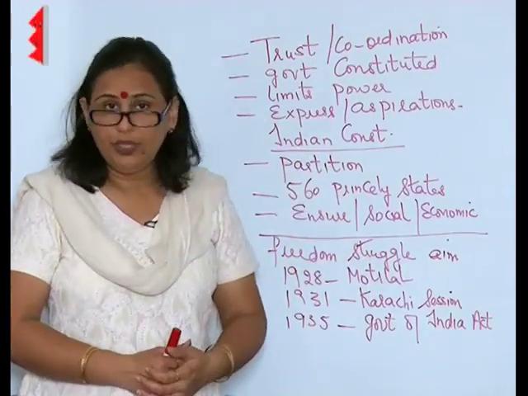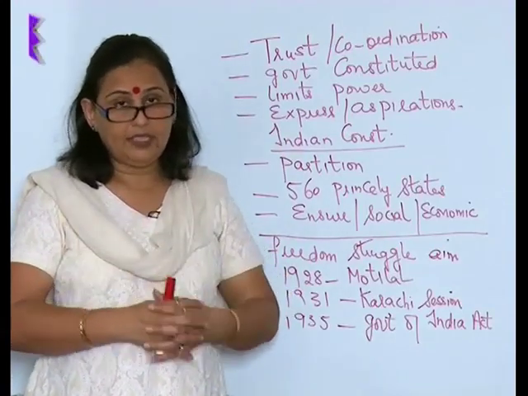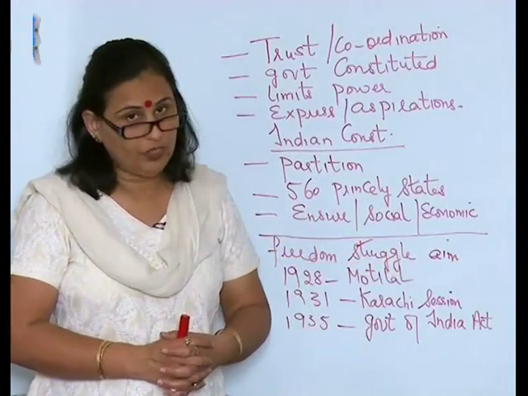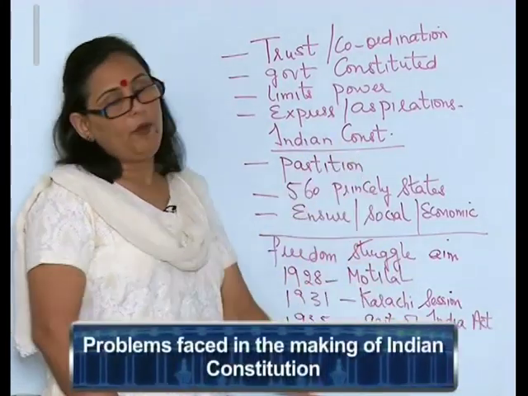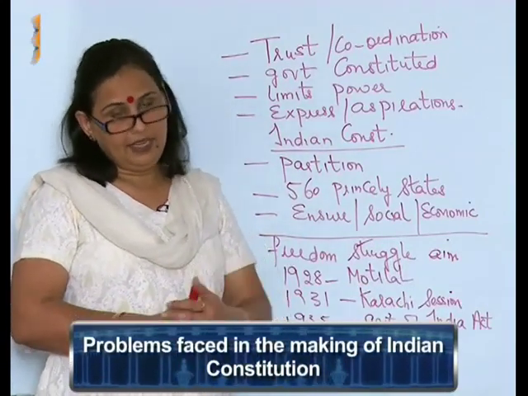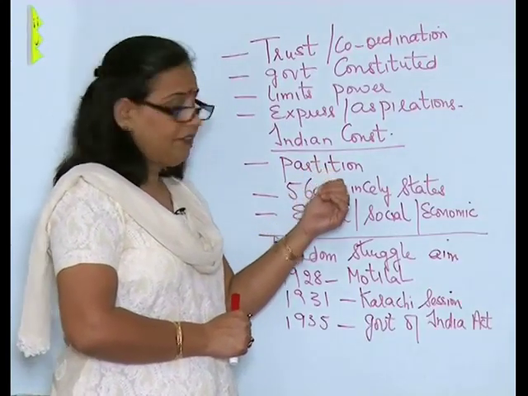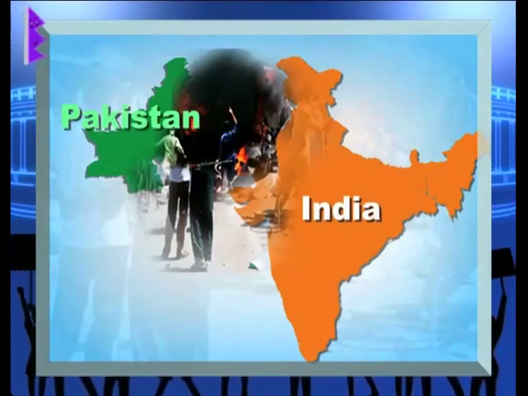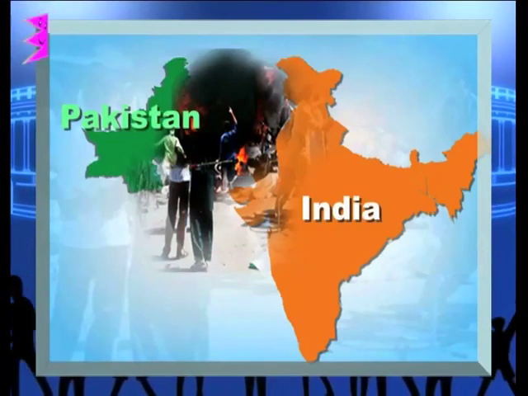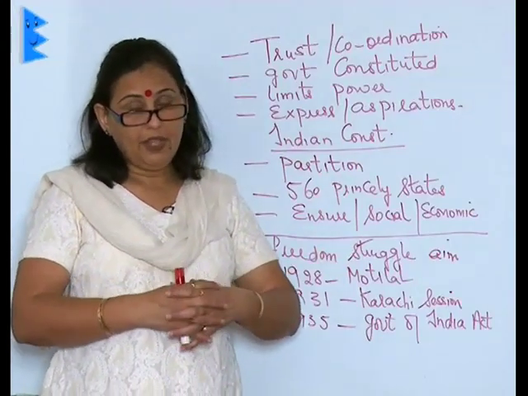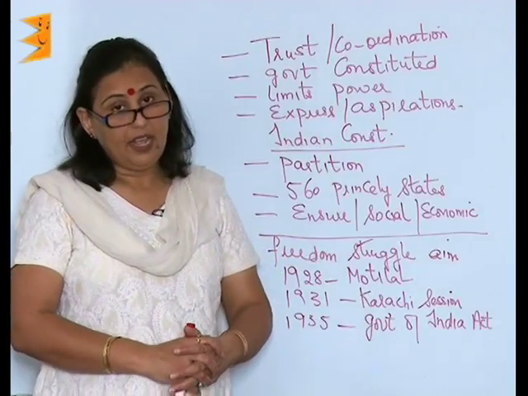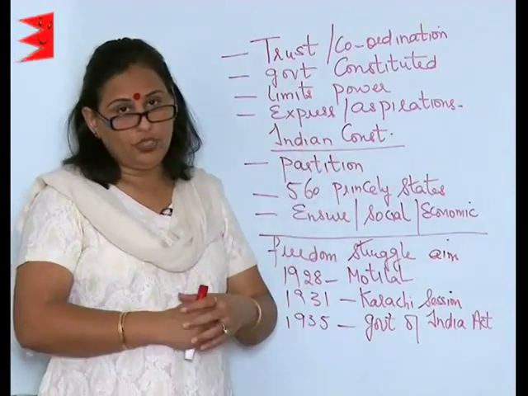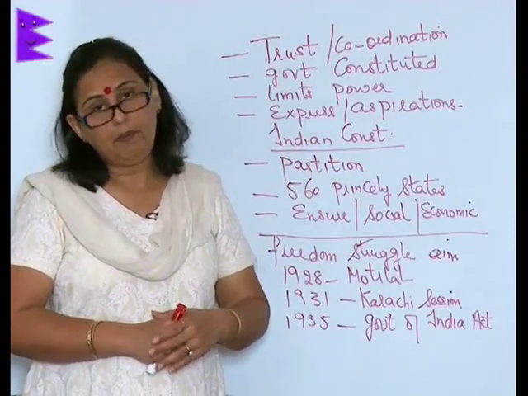But now let's move on to the Indian constitution. If making the South African constitution was a difficult process, even in India, the making of the constitution was not that easy. There were three big problems that the country faced at that time. The first was that the country was partitioned at that time. The people had been divided and there was a lot of bloodshed. The people had not forgotten the sufferings. So, to reconcile them, to bring back that unity and faith and hopes of the people was not easy. There was required such a constitution which would actually heal all the past wounds.